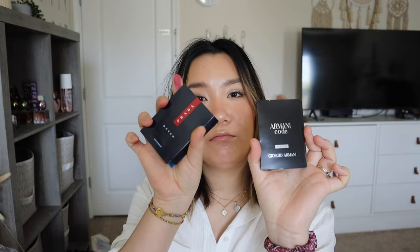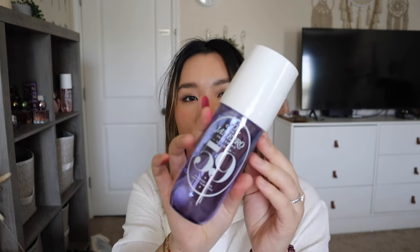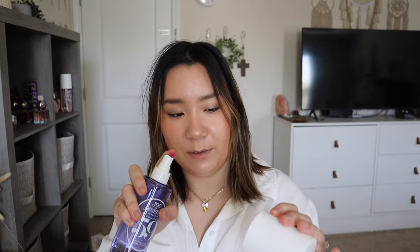The samples I picked are a couple of cologne/perfumes — this is Armani Code and then I got Prada Ocean. I picked those two as my free samples. I also got this for my birthday on February 10th — I never hauled it or opened it because I wanted to haul it first. This is the Sol de Janeiro Cheirosa 59. I already know what the classic one smells like, but I'm going to spray it into the lid.